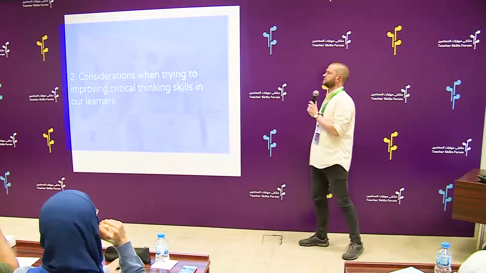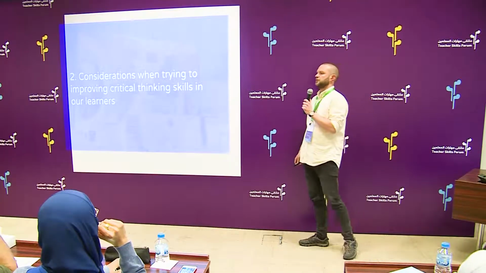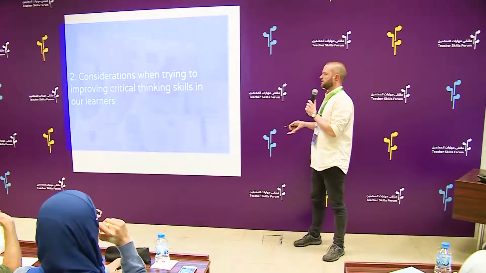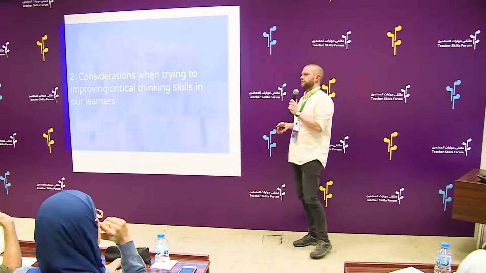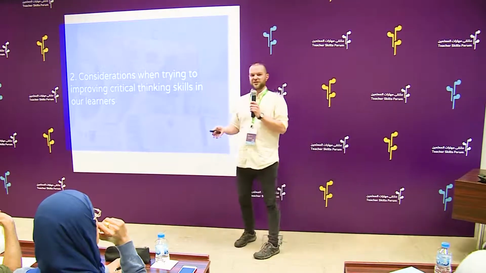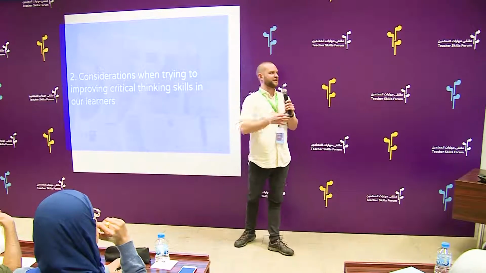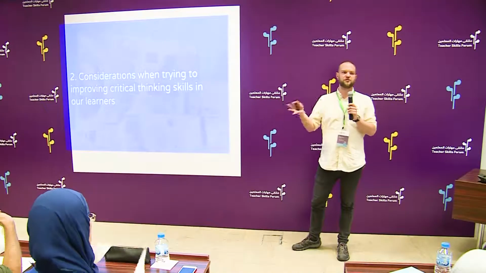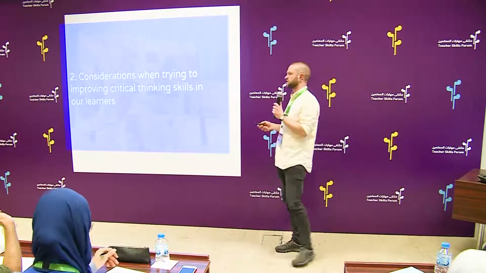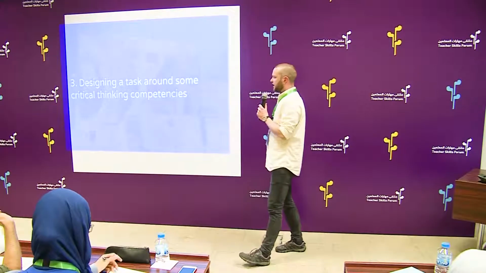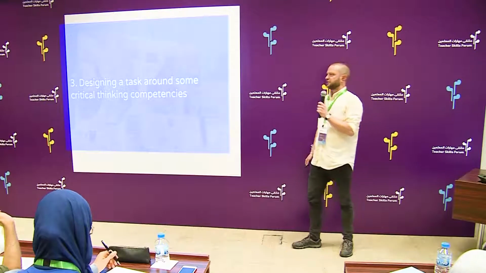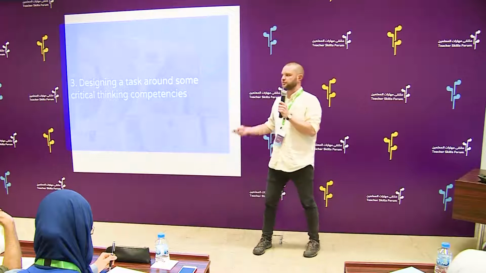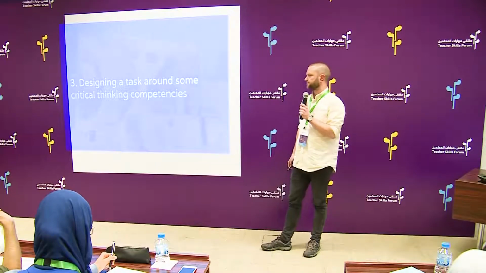The second thing is some things to consider when trying to improve critical thinking skills in our learners. As a forewarning, it's not really something where there's a clean-cut answer, a right thing to do or a wrong thing to do. So we're just going to look at some considerations, and then hopefully you can apply them to your context. And then thirdly, we're going to do a practical activity of designing a task around some critical thinking competencies that we can do together and share with each other.